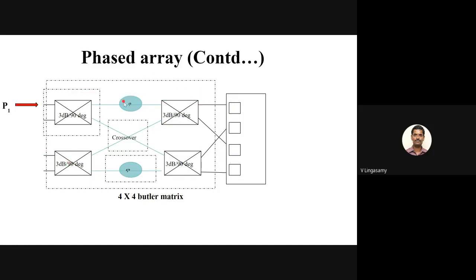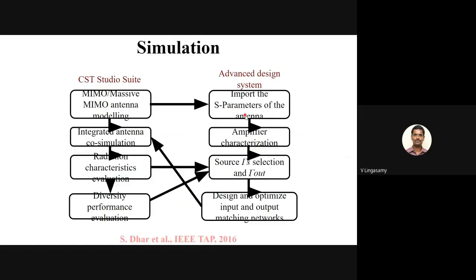So if I excite this port, I will get a beam like this. If I excite this port, I will get a beam like this. If I excite this port, I will get a beam like this. If I excite this port, I will get a beam like this. So that I can control. How come I am getting these kinds of beams when I excite each one of them? Because this is going over here, this is going over here. From these two only I am getting all the four connections, right? If I excite this port, it will apply a certain amplitude and phase over here. If I excite this port, it will apply a certain amplitude and phase over here. That way we can achieve this.